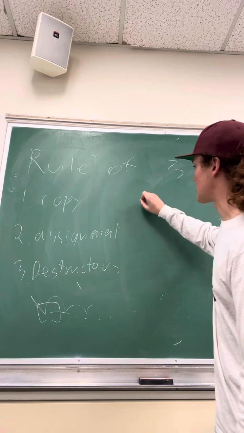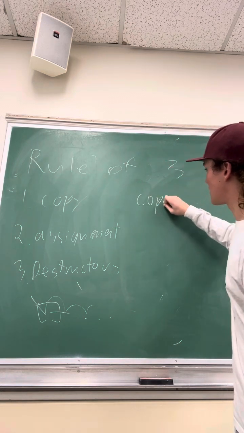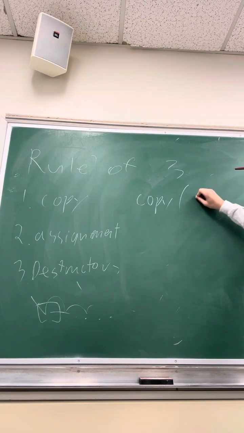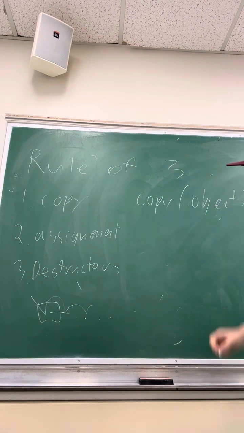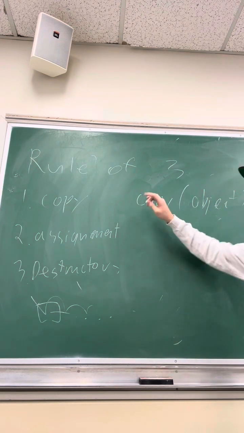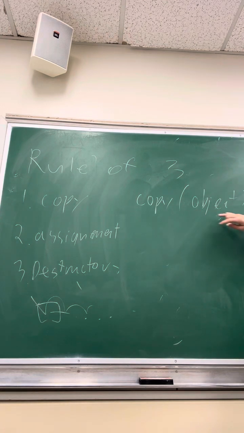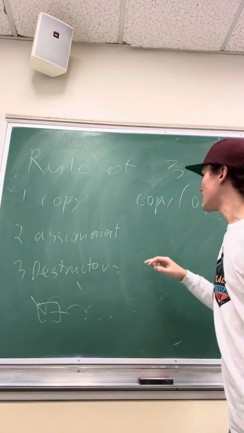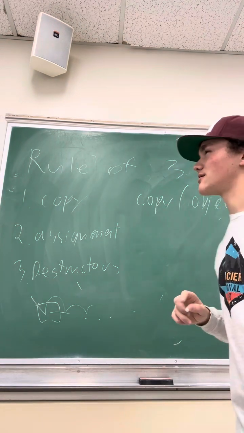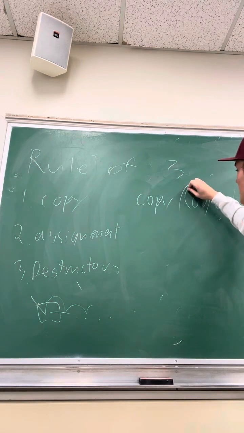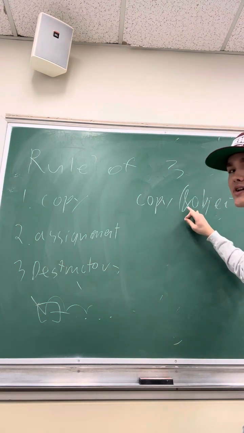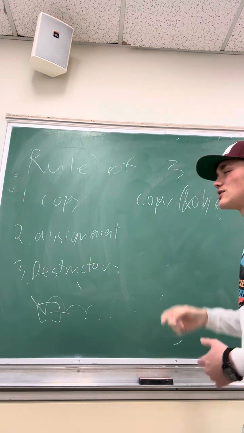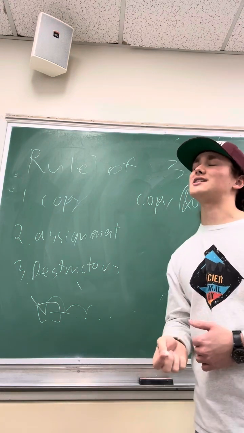Now the copy constructor, you have to implement this, and when implementing this, people oftentimes write it just like this, where it's just the function name and then the object as the input. But something is incorrect about this. What's incorrect is that you actually need to pass it by reference. If you don't pass it by reference, it's going to create an infinite loop and cause a segmentation fault.